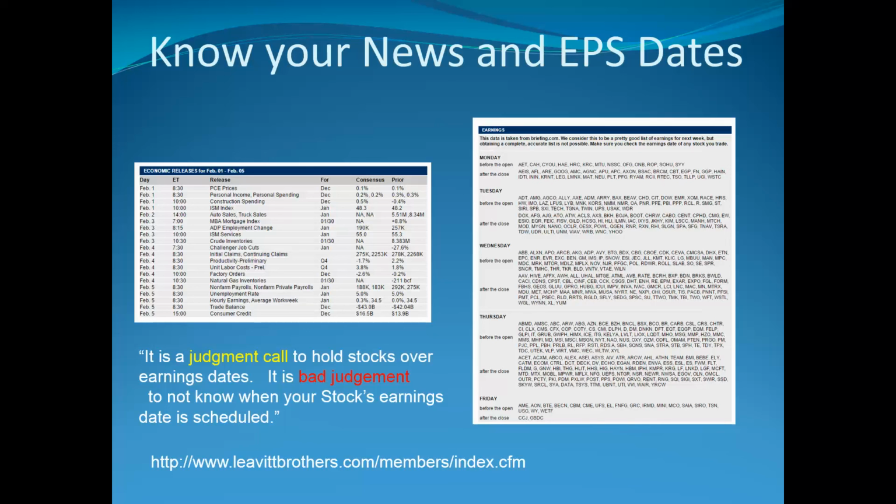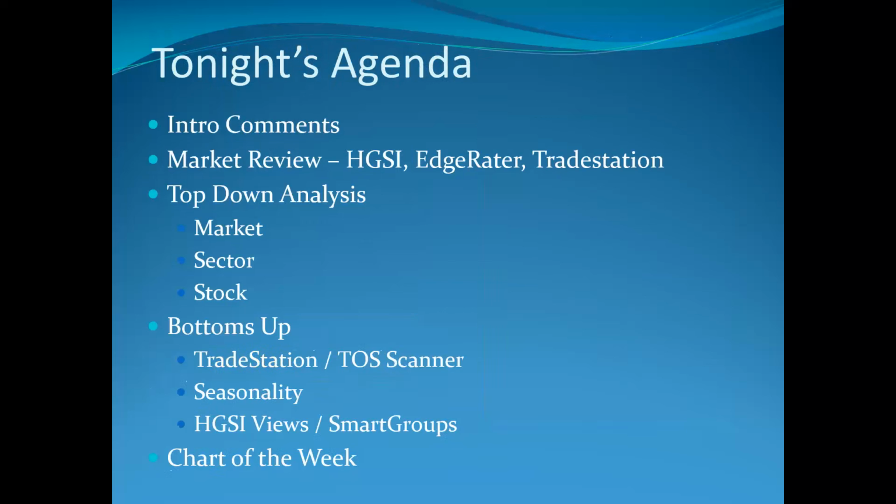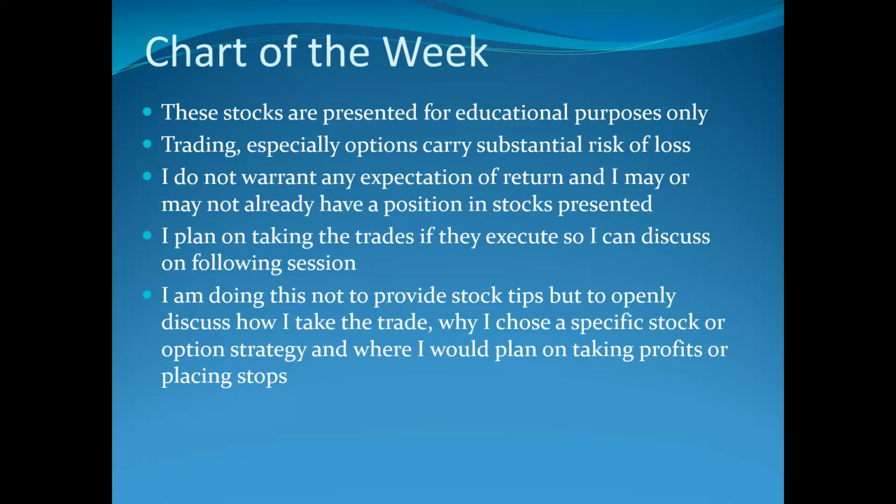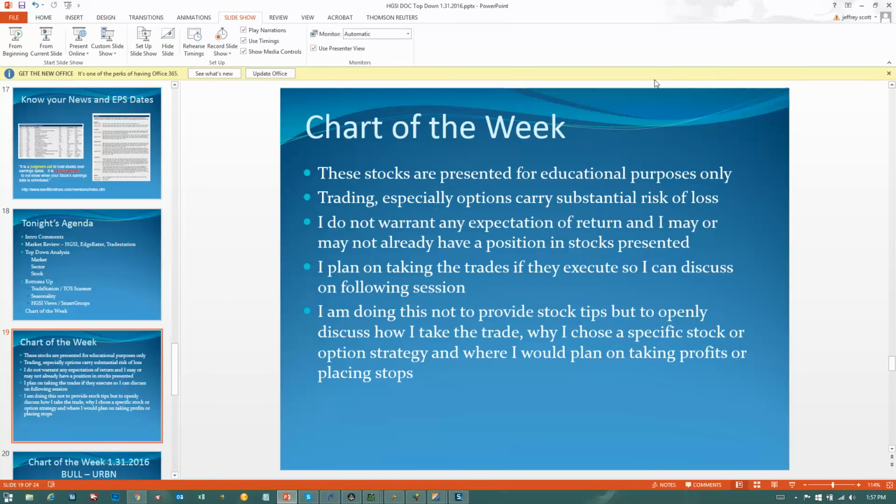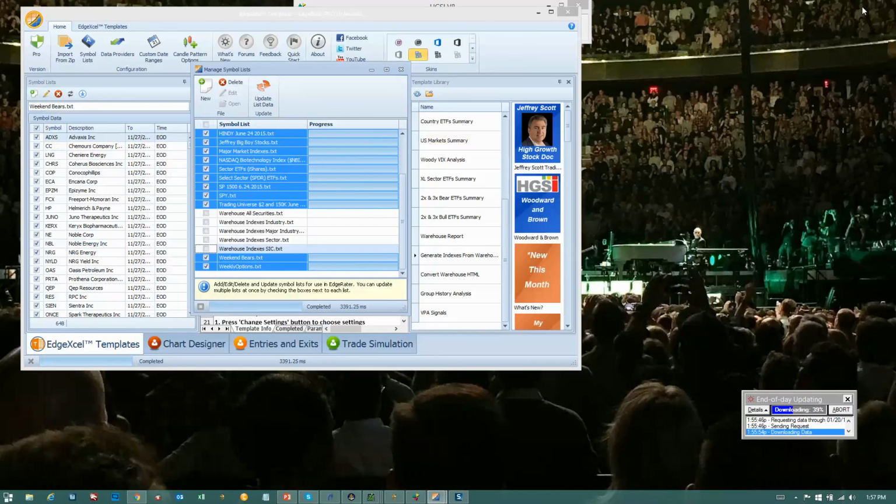And as it says in my little quotations, it's a judgment call to hold stocks over earnings dates. It is bad judgment to not know when your stock's earnings date is scheduled. As usual, we'll do my market review, some top-down analysis, some bottoms-up studying, and look at the chart of the week. Speaking of charts of the week, I'll come back to it in a little while. I did pick one, which you can probably cheat and see what it is by the lower left-hand corner.